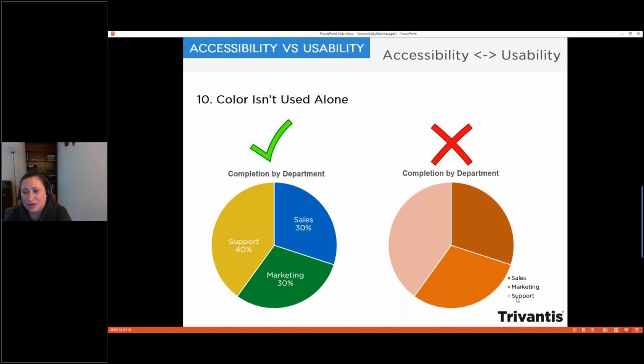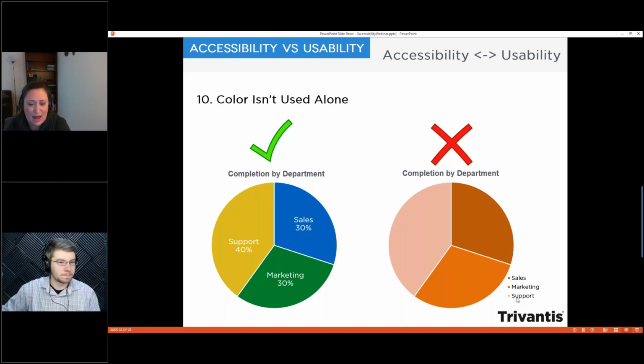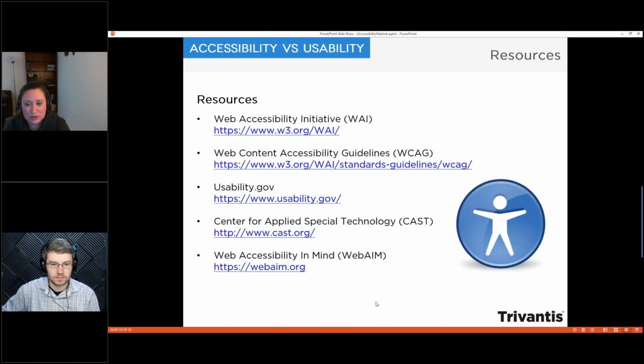And again, hopefully you've been able to see that great overlap between accessibility and usability, and how doing that just makes for inclusive and better, more effective e-learning. And then last but not least, I've just listed some resources that I use a lot to help me, and hopefully you'll find them helpful as well if you want to just screenshot them. And that's all I had, Andrew.